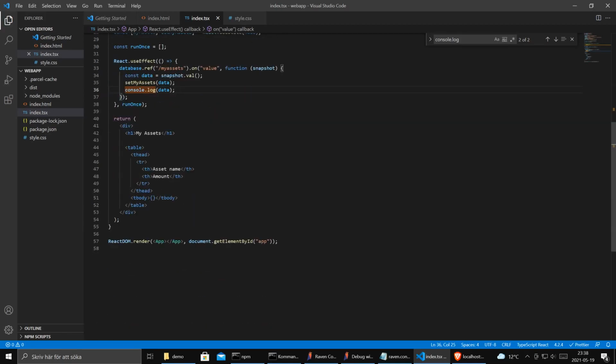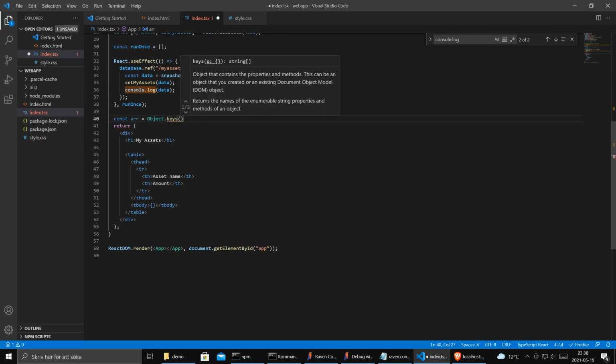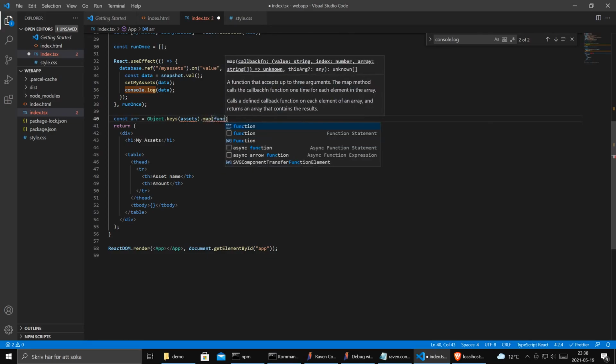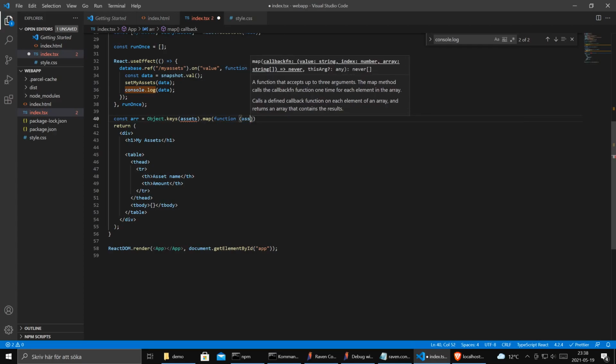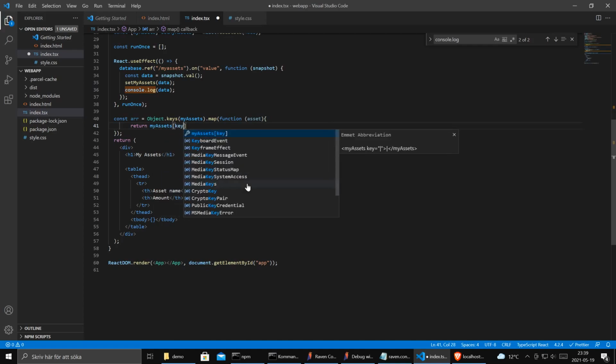So when we print this, let's do this, const r equals Object.keys, get all the keys from this assets, and we do map my assets, and let's return my assets key.